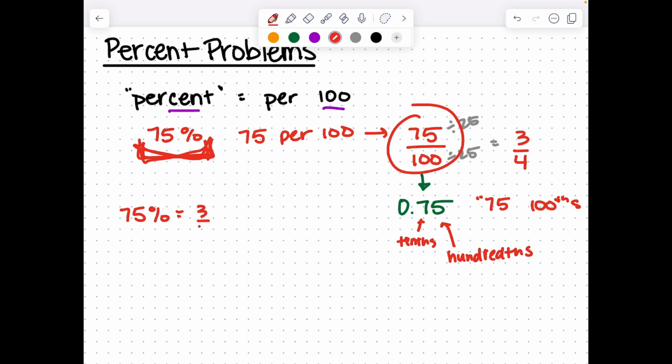75%, 3/4, 0.75. Now, you will notice in a lot of percent problems, it is easiest and most straightforward for most people, not necessarily for you, but for most people, to take the percent in the problem and then calculate using the decimal. So we're going to focus on using the percentages in the problems, using the decimals to do our calculations, and basically just how to take these questions, turn them into an equation that we can solve.